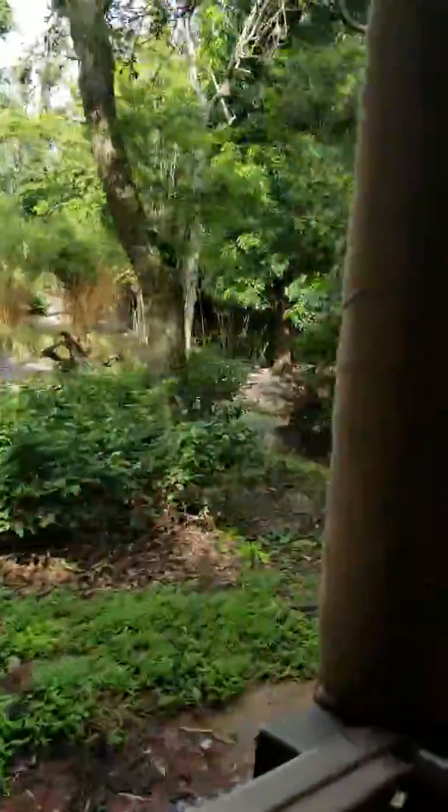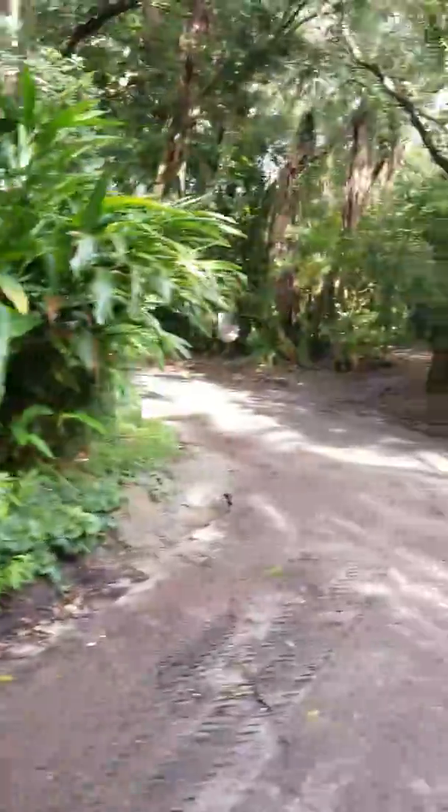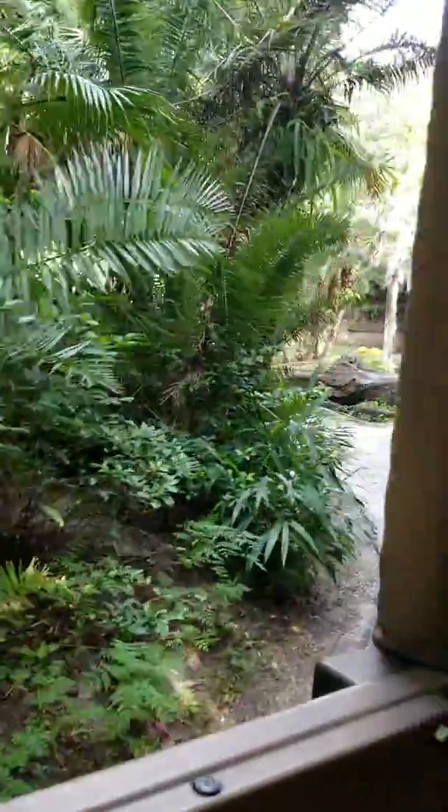We're going to leave the forest and head up this hill to make our way over to the Safi River, home to water dwellers such as the Nile Hippopotamus. During the daytime especially, hippos like to stay submerged in the water to keep their large bodies nice and cool. It's a bit cooler right now so we might find some out on the land, but otherwise keep your eyes on the water — look for backs, maybe some eyes peeking out. They kind of look like rocks or logs within the water.